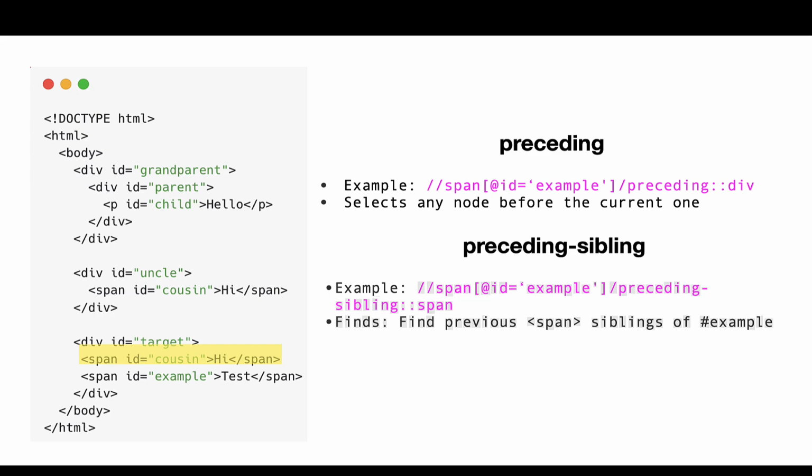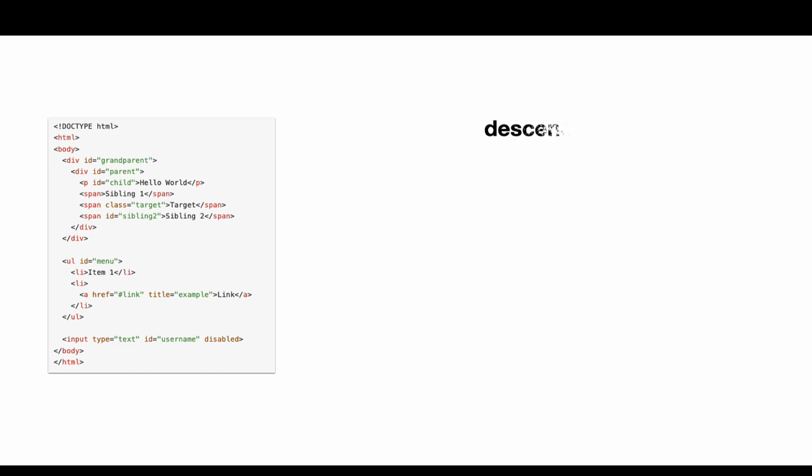Okay, so this is what is highlighted, this is the difference actually. Preceding means it will go to other families also, which is on the top. Okay, so next we will see descendant, and this is the example of descendant, where we are finding the div which has id grandparent and descendant span. So we have to come down now.